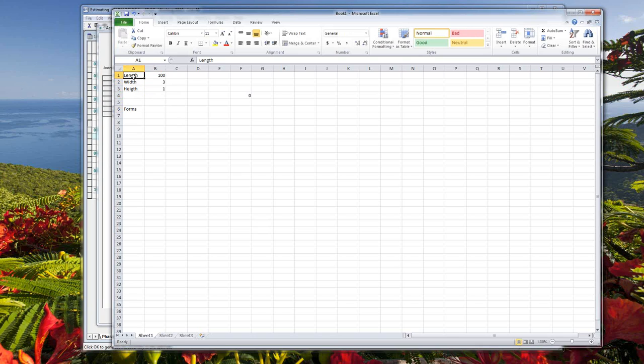So we bring into here, it's length, and length and height.